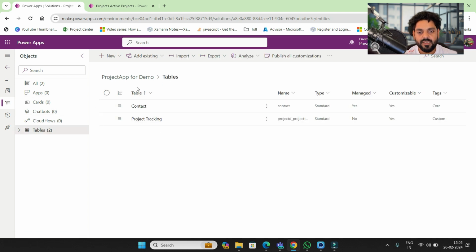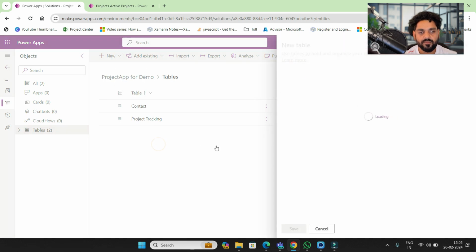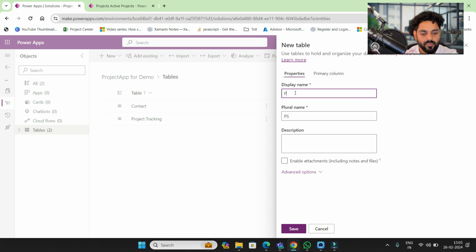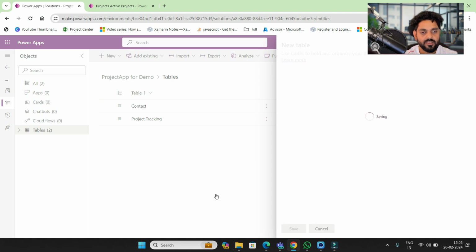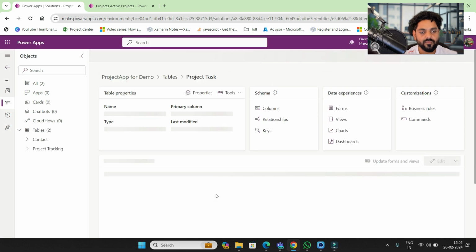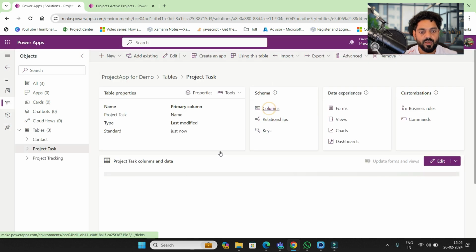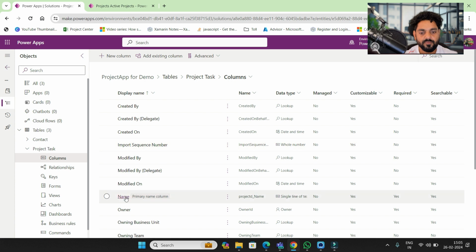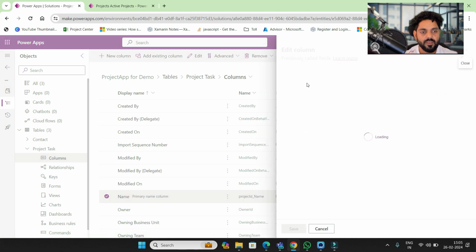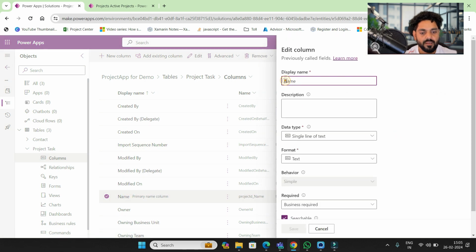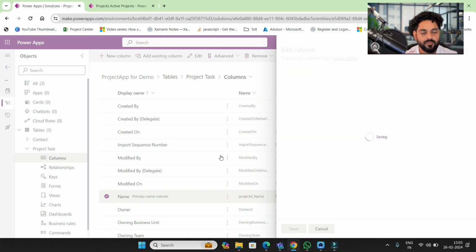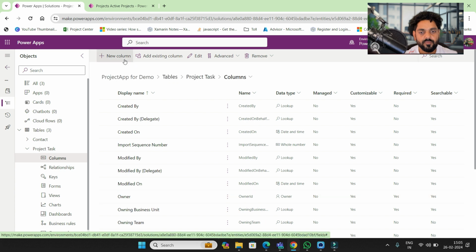Then now we will create the task table. Go here, go on table, project task, click on save, go in columns. This is name. I will say task name. Click on save, new column.